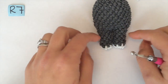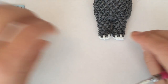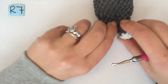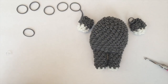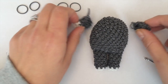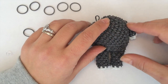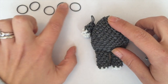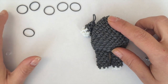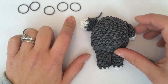Make sure they're the same in size. Now we're going to attach the back legs, and we're going to do that just like this. I'm going to do this side first, and I'm going to do both of them with you. What I'm going to do is use 6 bands: 1, 2, 3, 4, 5, and 6. Right now I'm going to do 5 slip stitches to 5 chains attaching the legs.